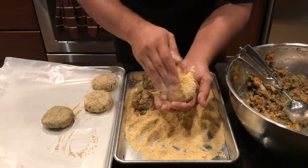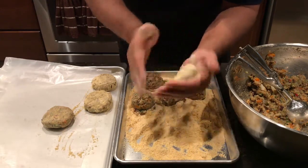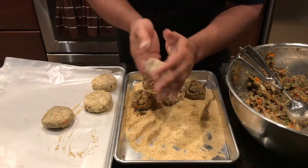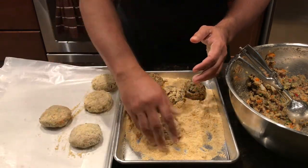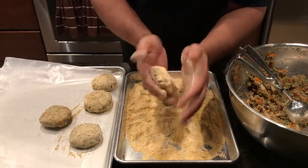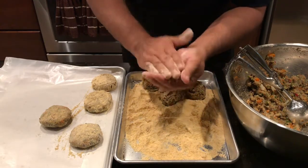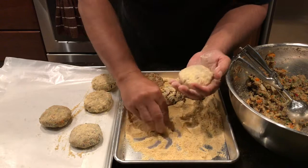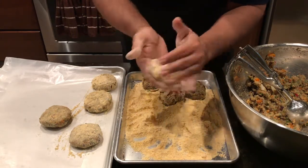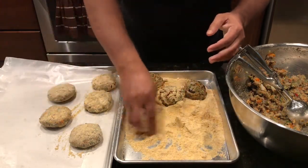So put some more. This is cornmeal. I like to use cornmeal. Since it is very vegetarian, we're not gonna use anything else, eggs or anything like that, to hold it together. So press it first so it retains its shape, and then pat it with enough cornmeal so it will retain its shape while we fry.